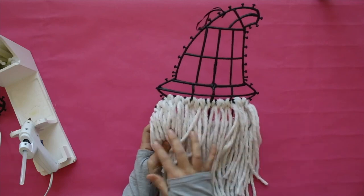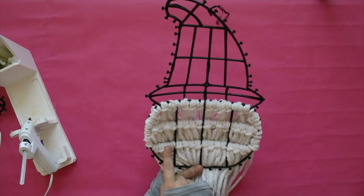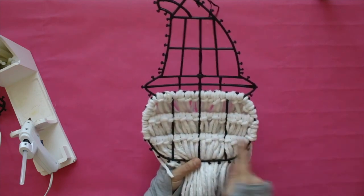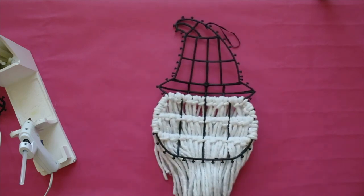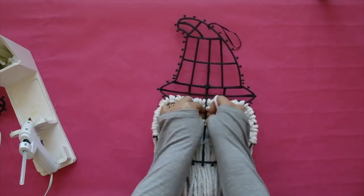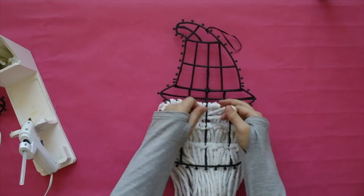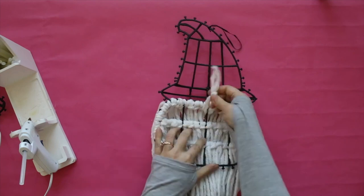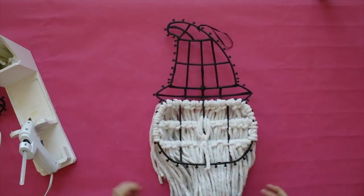Once you've covered the frame with the mop heads in all those rows, you can turn it around. You can see where I've done that. There's that first row, second row, top row, all along the sides here. We're going to get an extra mop piece. What we're going to do is create a loop here. And this is what we're going to do for hanging it. Just tie a knot. This will be the loop that you use to hang it up on your door or wall.